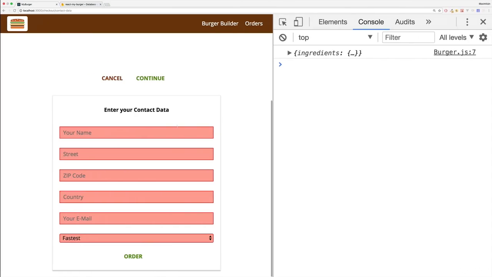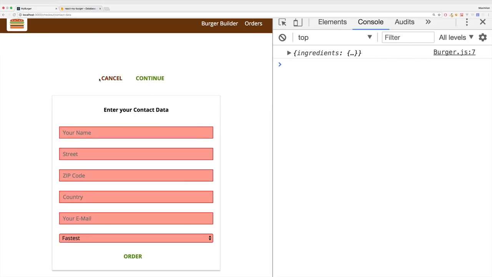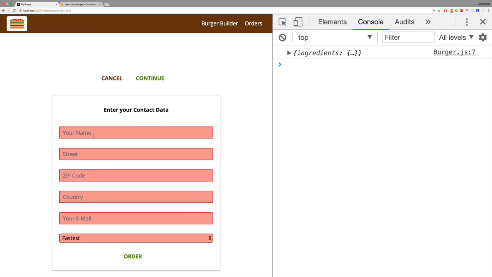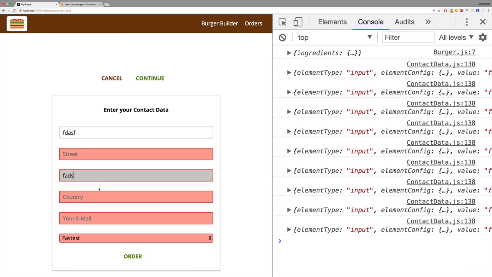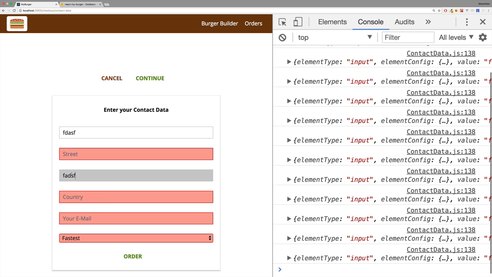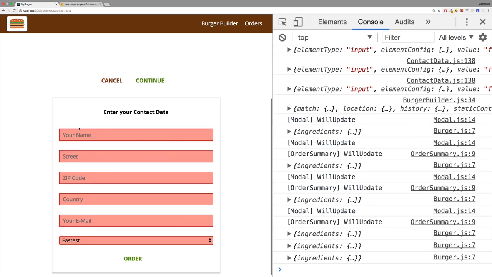With that, let's save this and let's go back to the app. And now everything is invalid at the beginning, which makes sense. As soon as I enter something though, things become valid, the zip code only after 5 characters and not with more. So we can see that now indeed we are correctly returning information about the validity. We also see though that it's not that friendly to start with a form that's just red. We also see that our dropdown is always red, even though we have no validation rules there. So we definitely need some fine-tuning.